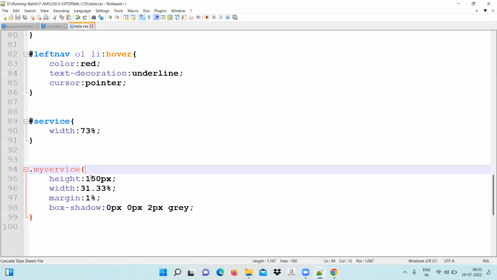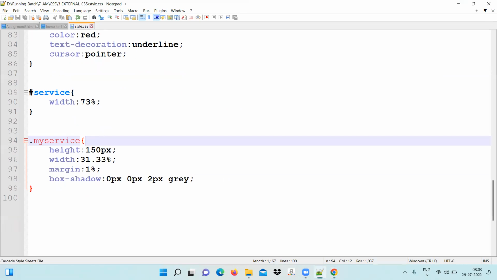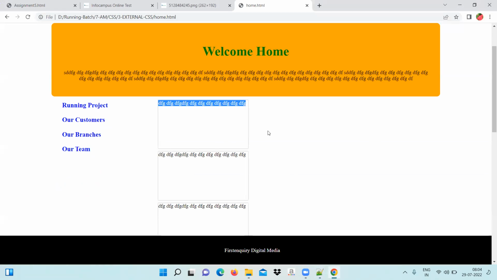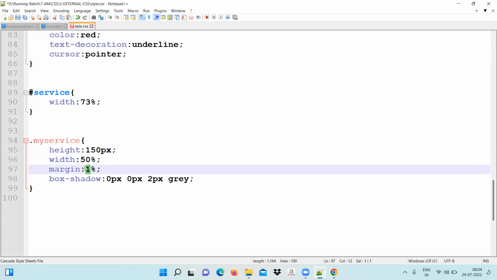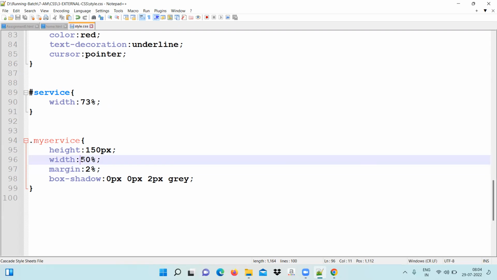So let's increase it a little. Okay, so 3 boxes look like they will have more density. 2 boxes you can give in one line. So to apply 2 boxes, you have to give the width as 50%. 50% one, 50% second. Margin you give 2%, so 2% left, 2% right. 4% it will consume. So from 50% you have to minus 4% for margin purpose. 46 will come.